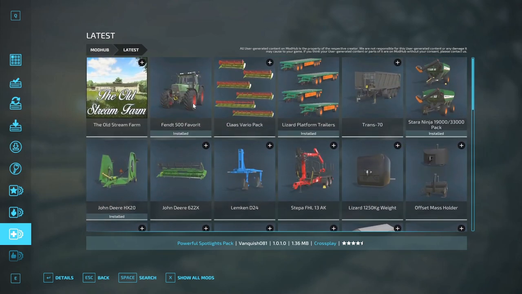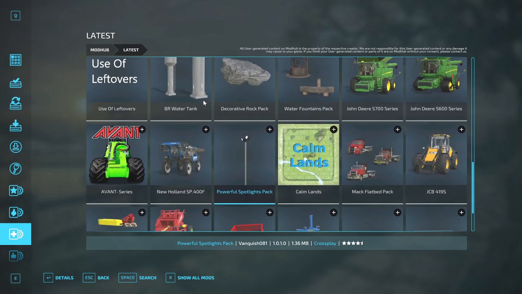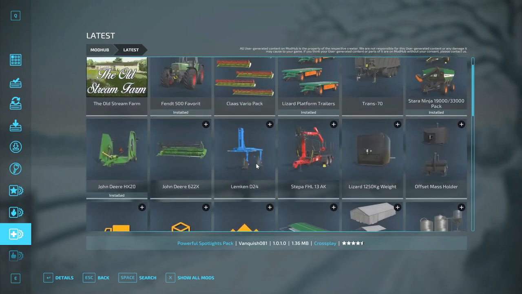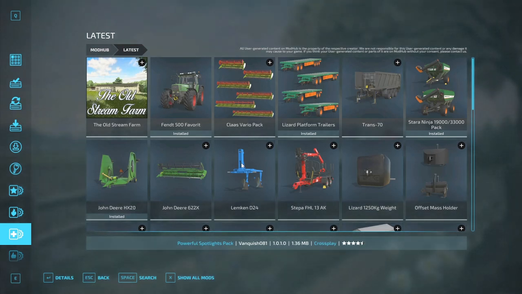What do we got? 6, 1, 2, 3, 4, 5. 5 times 6 is 30. 31, 32, 33 mods were either new or updated. 33. Holy cow. That is it, ladies and gentlemen. Hopefully you enjoyed the video. A little longer than usual, about 27 minutes. Dang. Enjoy your new mods, chat.